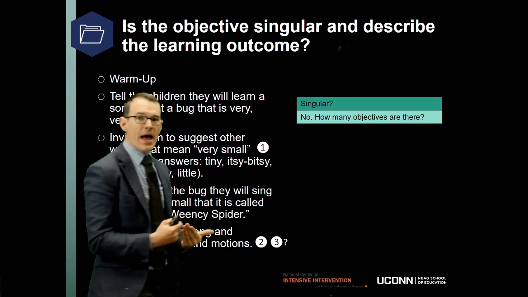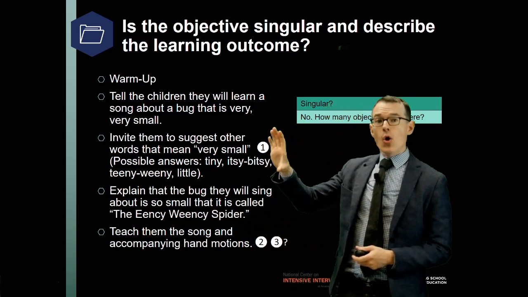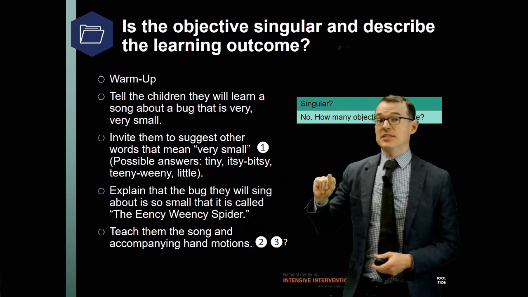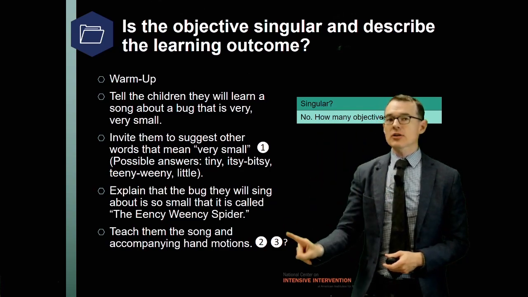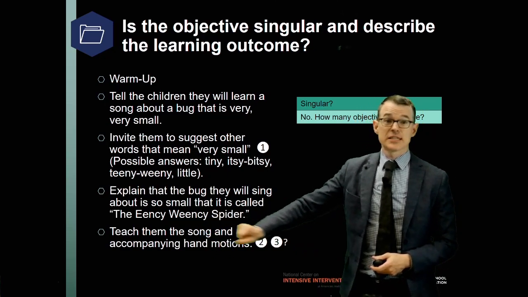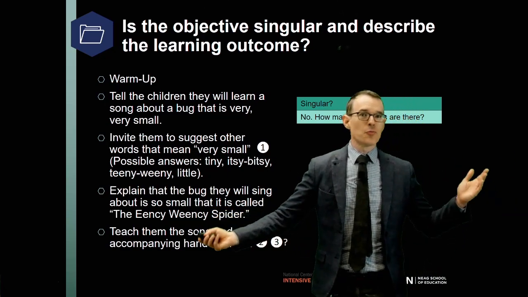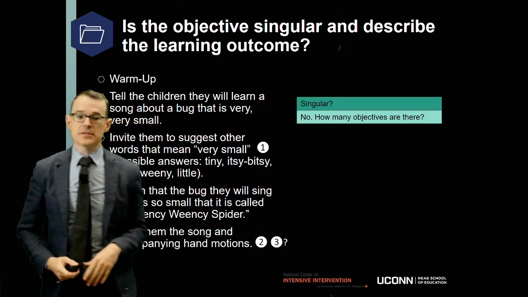And so thinking back to what I've said about secondary prevention programs, you could say, oh, I can take this and make a specific objective from just one thing. And you absolutely could. But the curriculum doesn't say to do that. And it certainly doesn't tell you how to do it, because it just says teach them the song. It does not tell you what methods to use. So this is exactly why it's important to focus on explicit instruction.